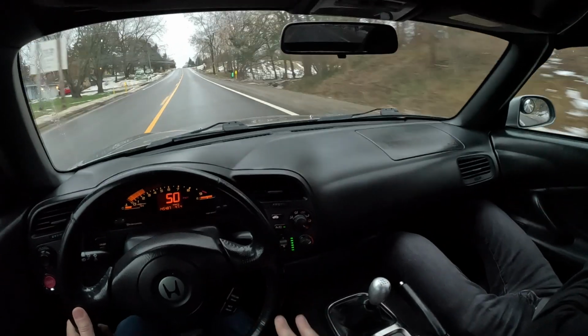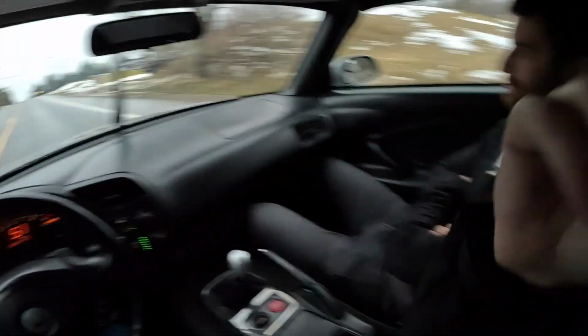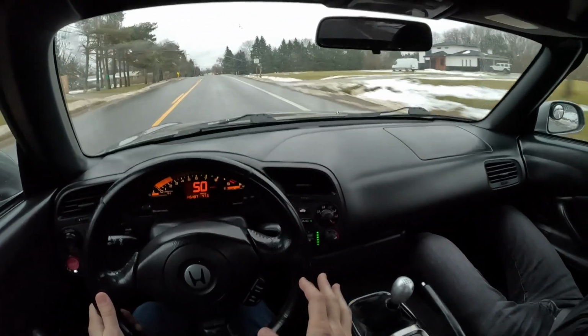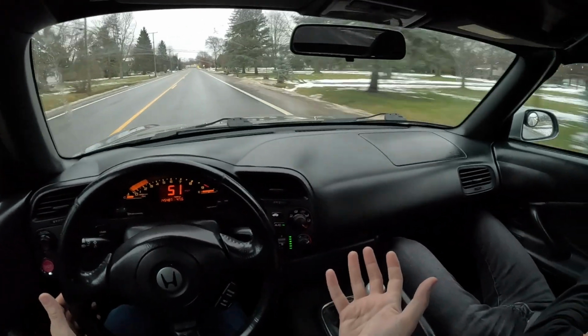If you're thinking about driving one of these every day, you are getting a lot of noise. You're hearing a lot through here. You know, it's a thin, soft top. That being said, this is a pretty tame car to drive, relatively. The seats are super comfortable on a long ride.